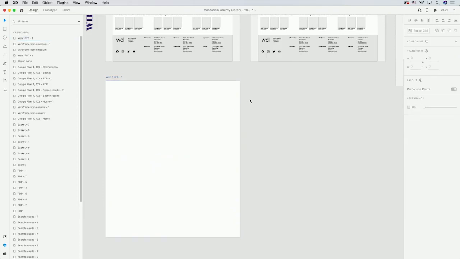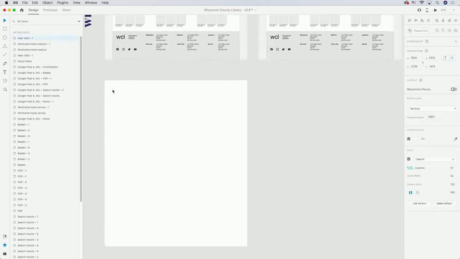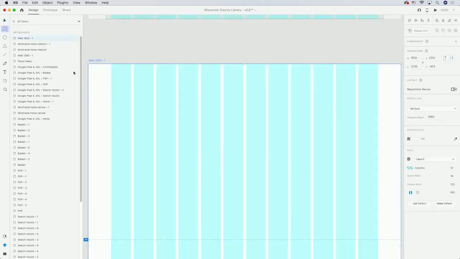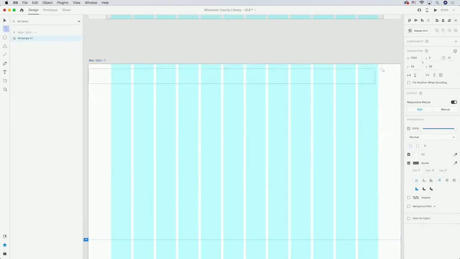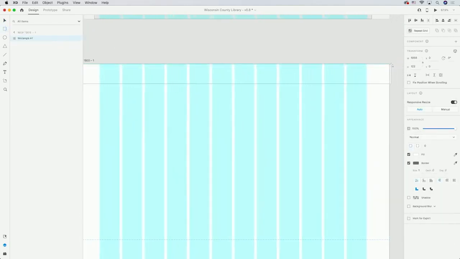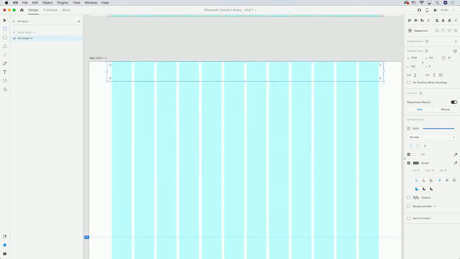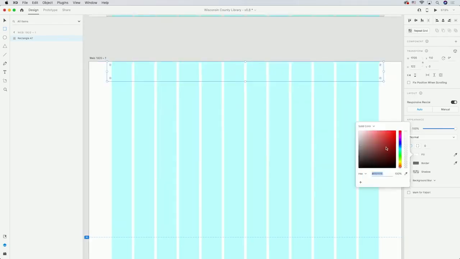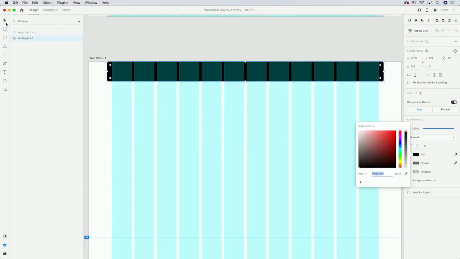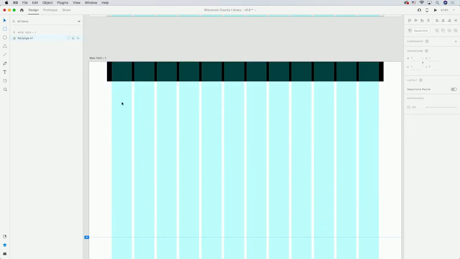I personally prefer to work from the top of the page down, but you can design your pages in any order you like. So let's start with the navigation bar. I'll draw a rectangle for the background. I'll set the background color of the navigation bar to black by clicking the fill option under Appearance in the Property Inspector. Next, I'll add the logo to the far left side of the navigation bar.